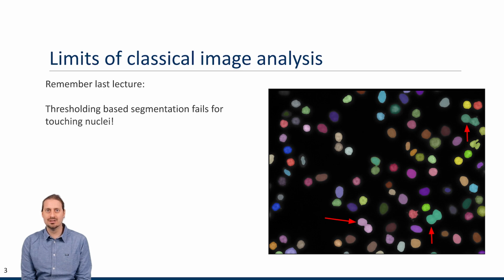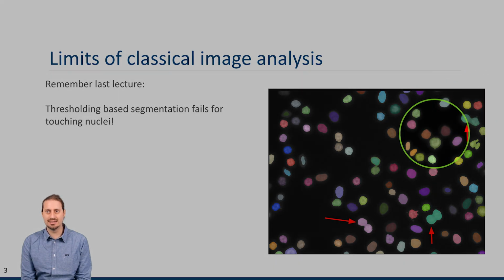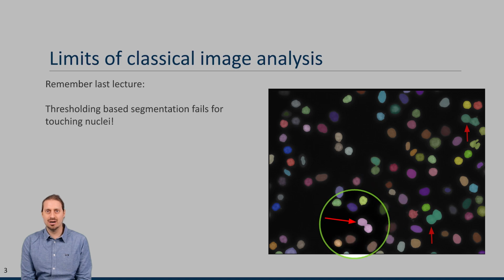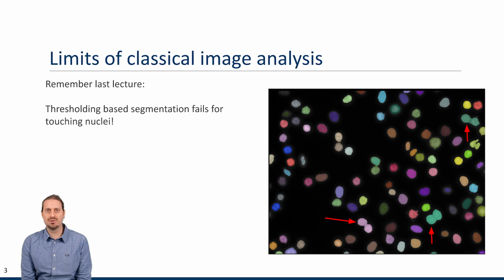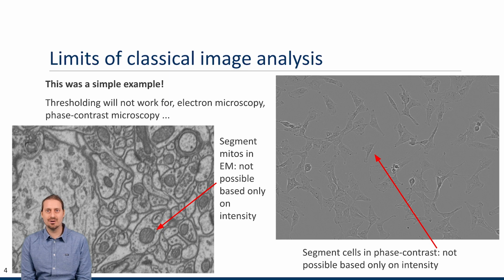We segmented the nuclei with a thresholding-based approach, and you can see the result we have, where each nucleus has a different color here on the right-hand side. And you also see the problems that we have with this, where touching nuclei were wrongly put in the same object, as we see here and here and here. This was a problem with the thresholding approach that we've taken, and what we want to discuss today is how we can use machine learning to solve this instead.